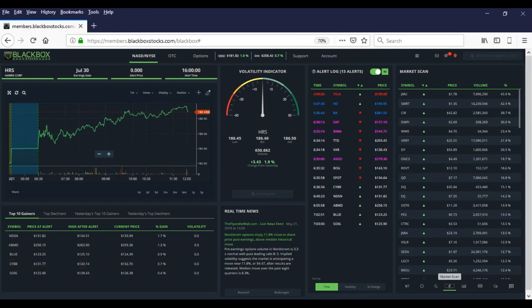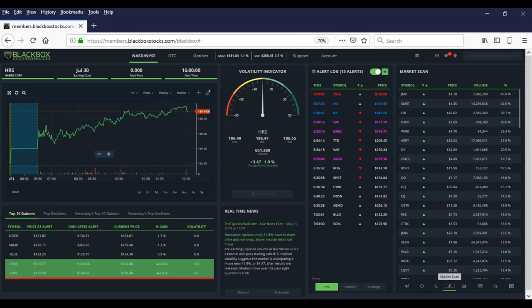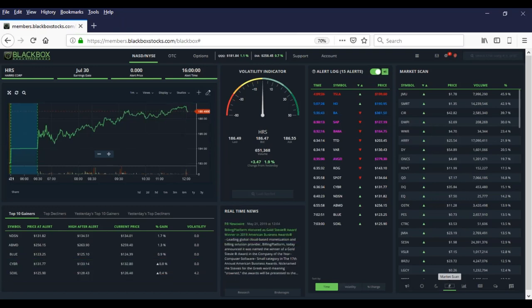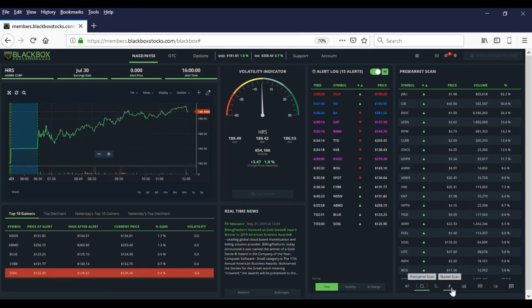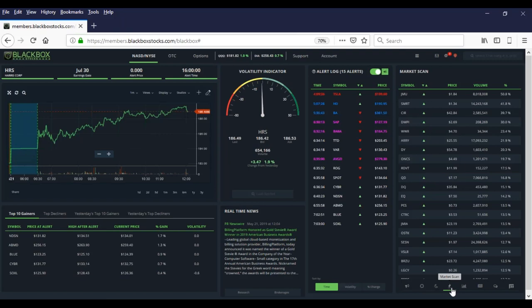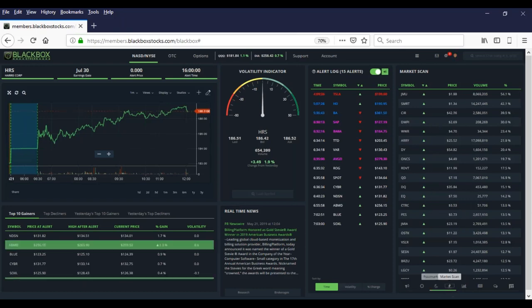Now, this can be really a big help for people like me that are on the West Coast, because I'm not always able to wake up at 5 o'clock in the morning and keep up with the pre-market. Sometimes I even come late to regular market hours. So what I can do is I can just click on the pre-market scanner and the live market scanner, and boom, I'm instantaneously caught up with market activity in seconds. And if I want to zero in on something, I can just shoot right in and zero in.